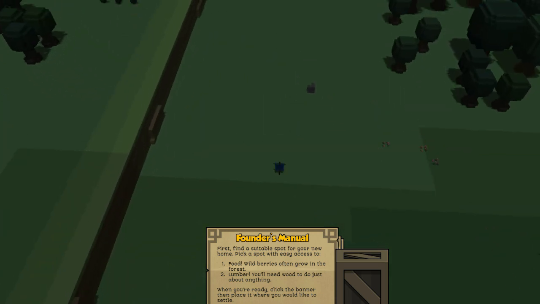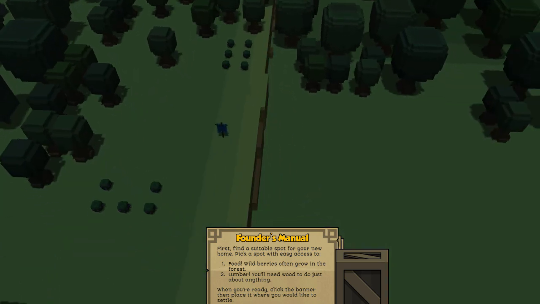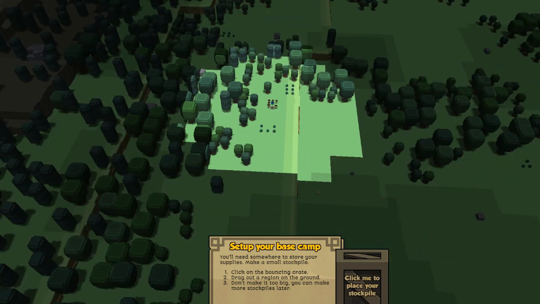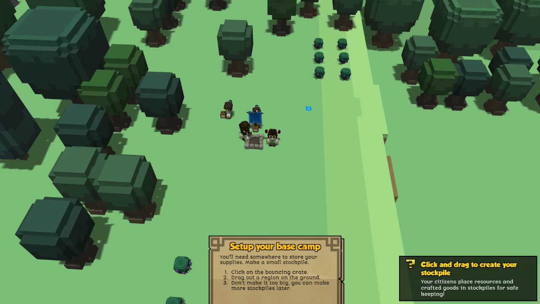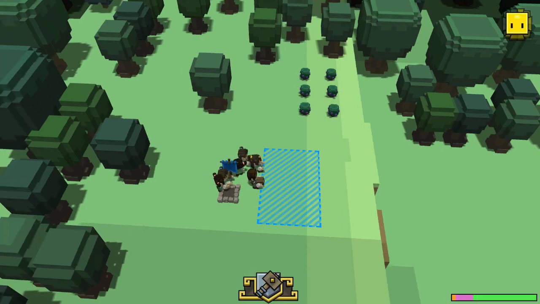Where can we place our banner? I believe that I can't zoom out once I've decided to place this, so I'm going to place it here. There we go. So now the Fog of War has been revealed and we can see what's around us. So I'm going to make our stockpile and we'll take the logs and put them in as per usual.